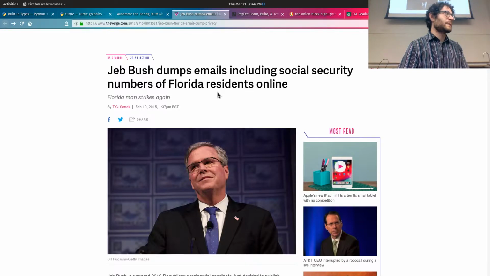He would respond to people who sent him emails, and in the spirit of transparency, he basically released his emails to the public. Unfortunately, when you're the governor of Florida, right? Florida's not necessarily well known for the people on the up and up. Now, part of this is actually the whole Florida man thing actually comes from the fact that Florida has some very generous transparency laws.